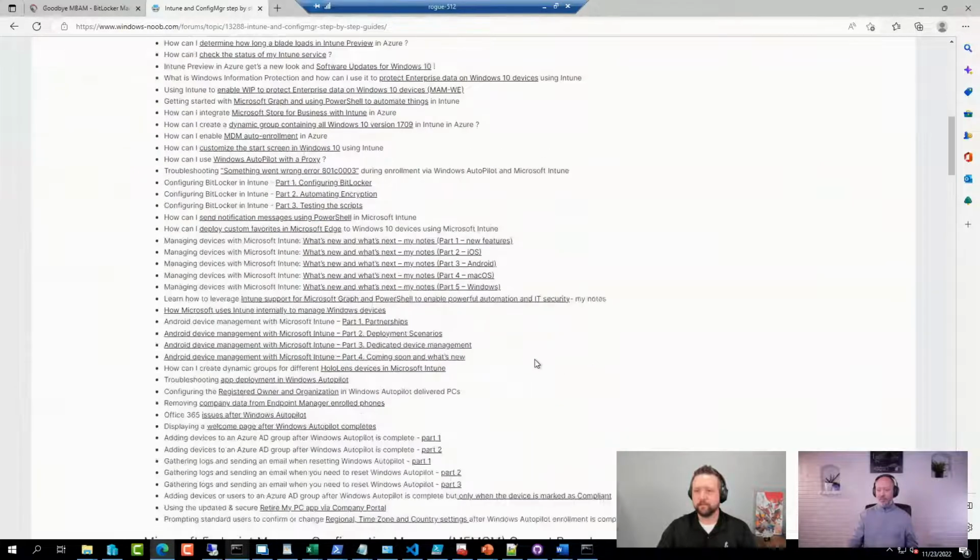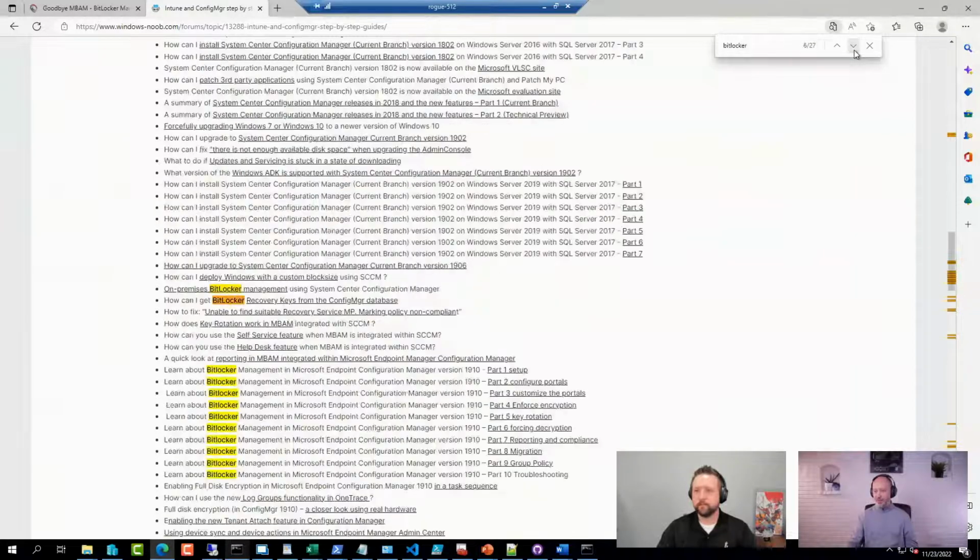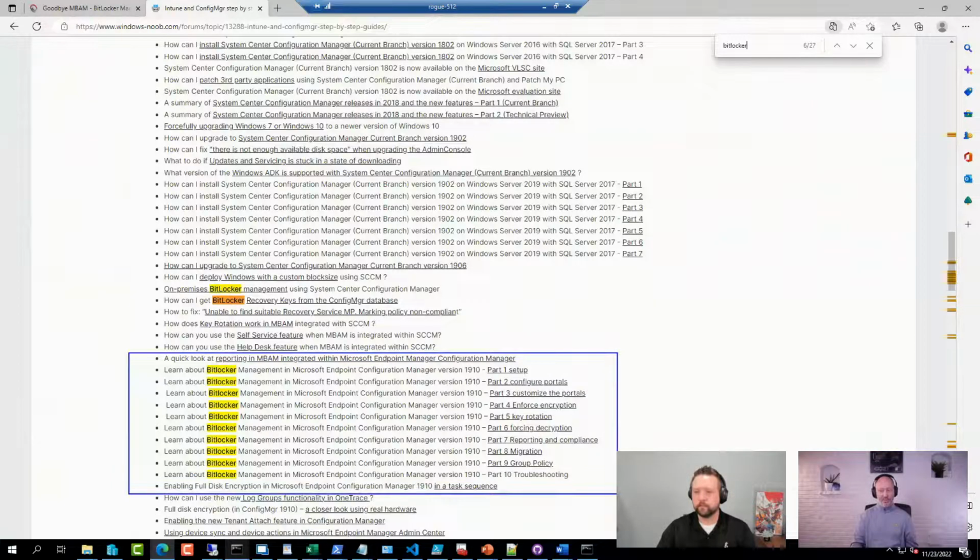And one of these sets of guides is indeed for BitLocker management somewhere. Yeah, so here is for Intune. He has some for ConfigMgr as well. So great information regarding this. So highly recommend that.